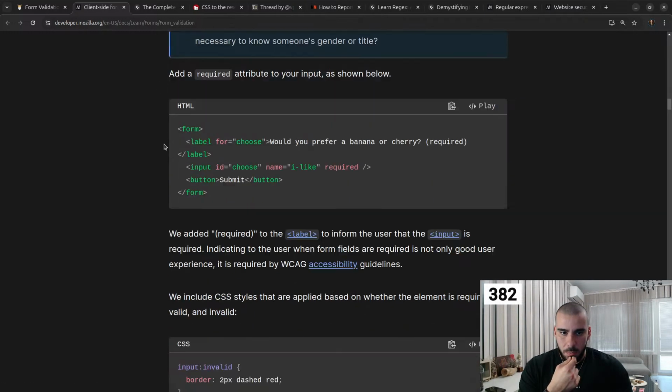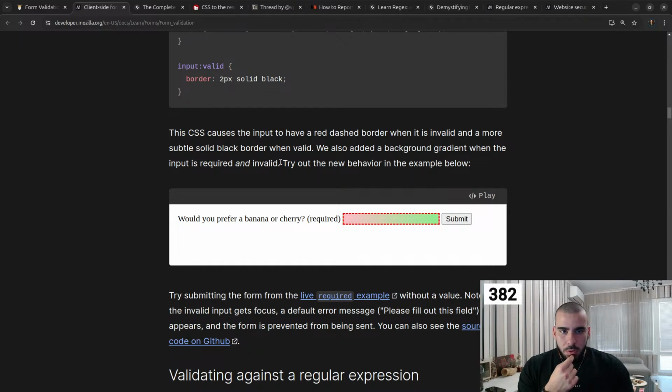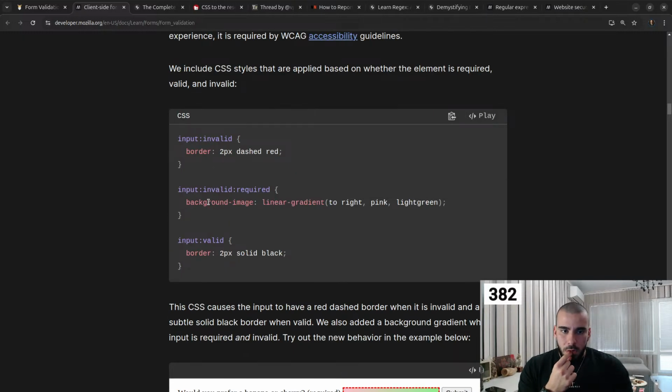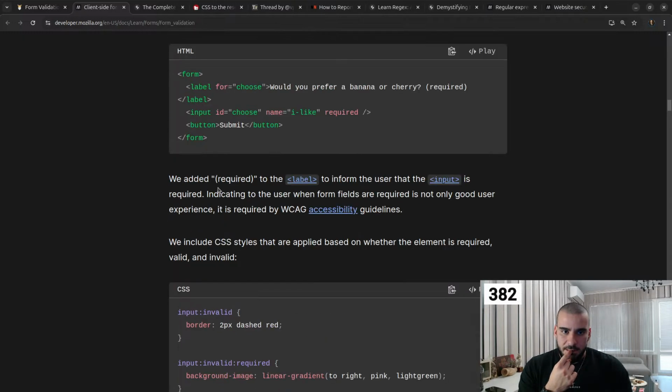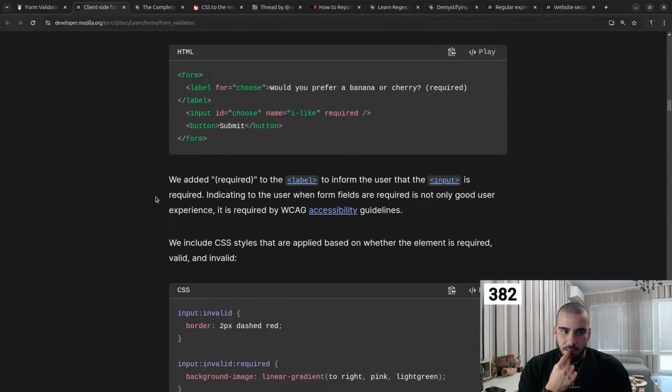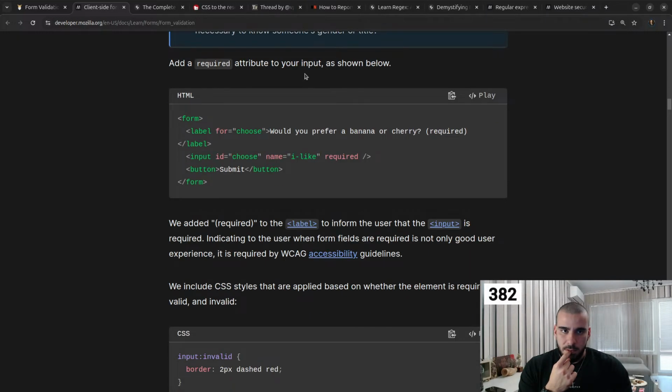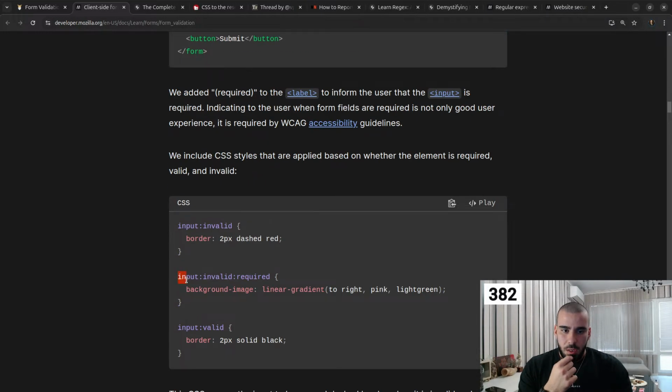The required attribute, we already know about the required attribute. So input invalid required.